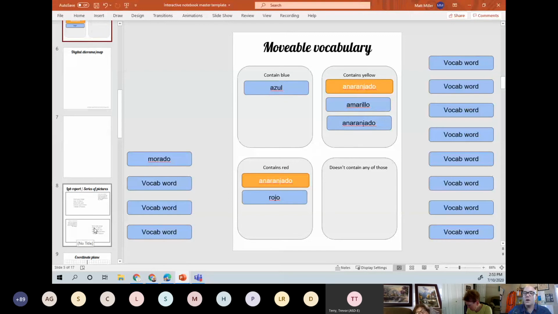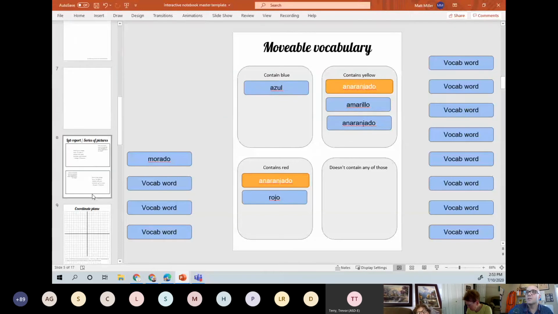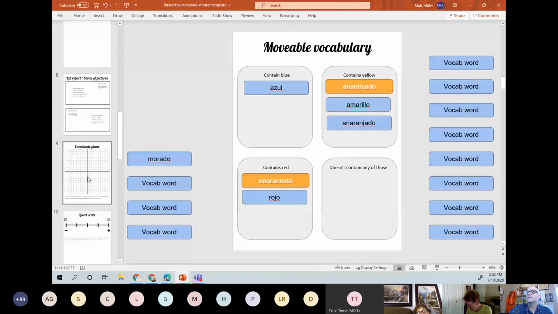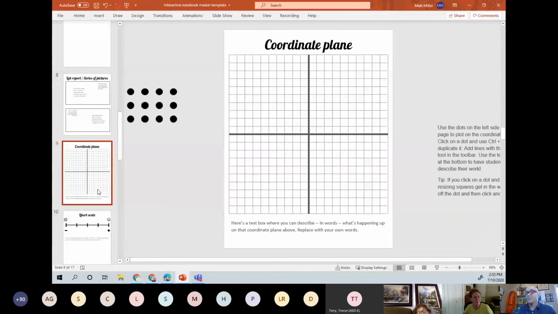Okay, so as far as other types of templates that you could use, this is another one that I mentioned. Now, fair warning, I am trained as a Spanish teacher and not as a math teacher. So on what to do with a coordinate plane, if you want to drop some of this stuff into the chat of what you could do with this, that would be fantastic. But I'm just going to show you a way that you could make a template out of a coordinate plane. So we've got points here that we can drag into place. Use the arrows to fine tune that a little bit. So if we want to plot points on a coordinate plane.